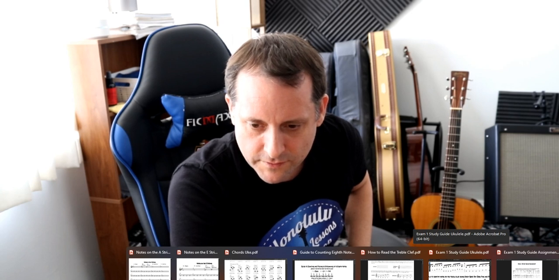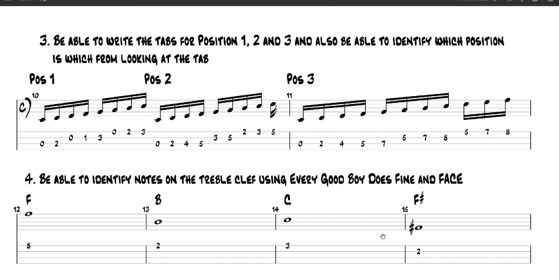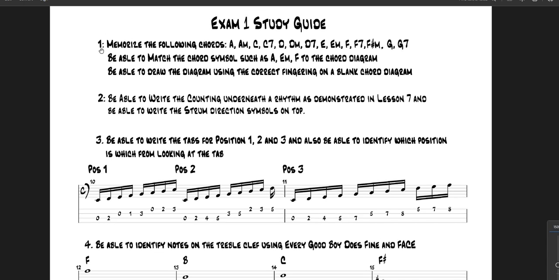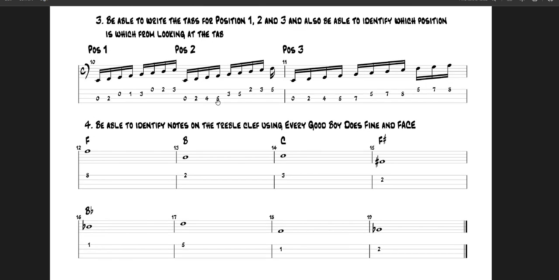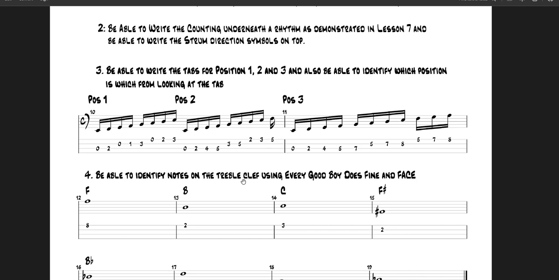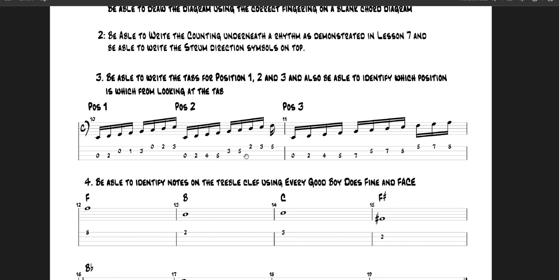Okay. Let's see. The next thing I want to talk about is how to read the treble clef notes. On your study guide, we've talked about the chords and recognizing the chord diagram or being able to draw the chord diagram, and then recognizing the scales and being able to write out the tab for each scale.